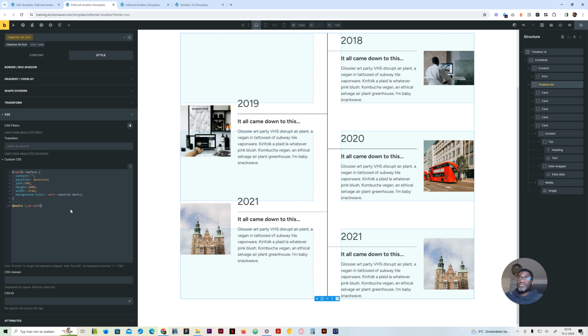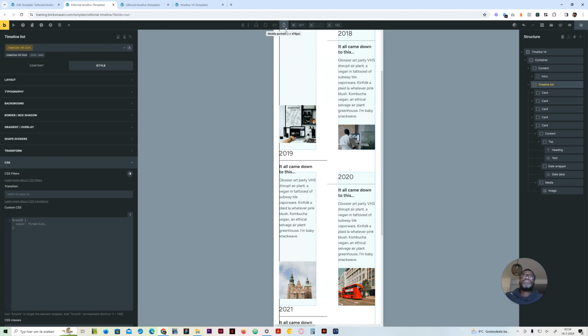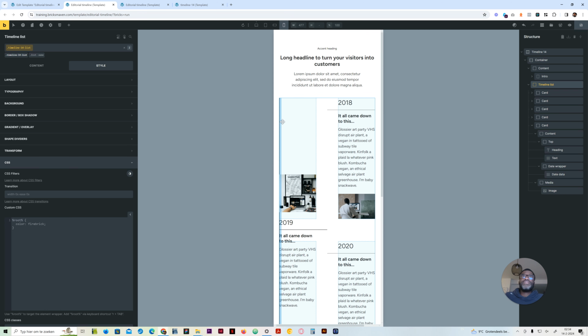So max width, max width, that is 478 pixel. Let's just copy this, and here the left should just be set to 0. Let me see if this is the case. Okay, so now it's set here, right?